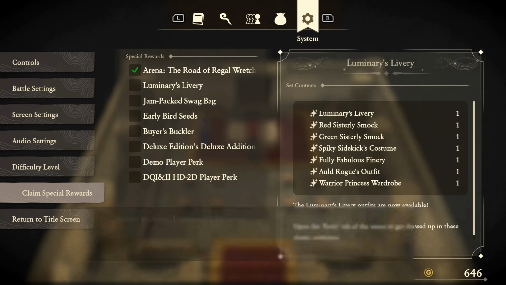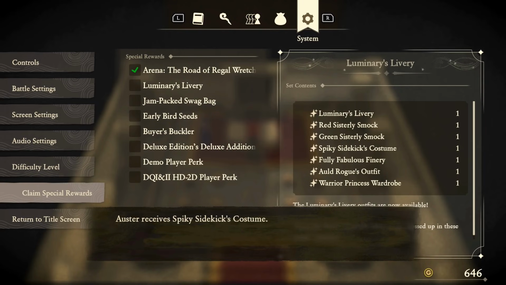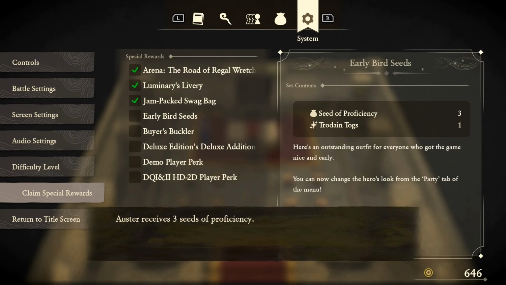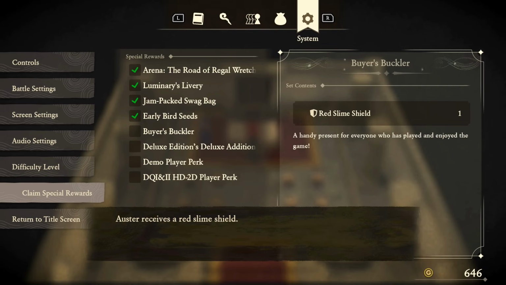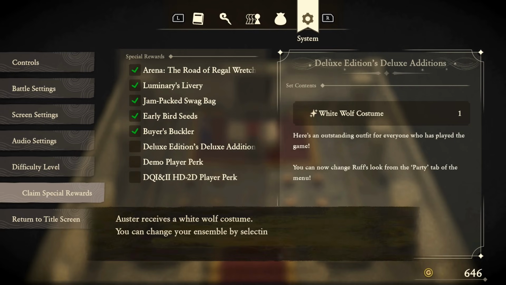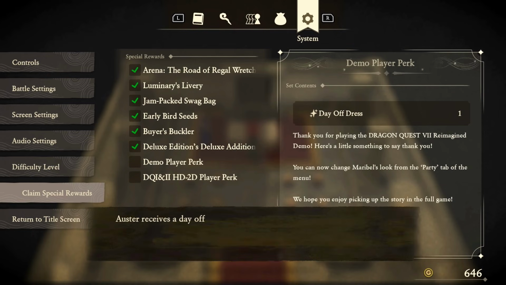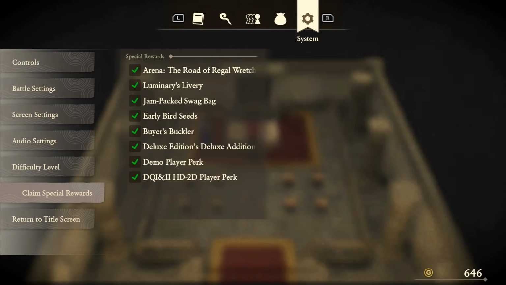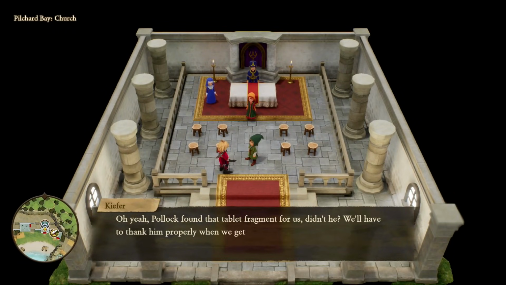That's not gonna be for a while. We also get the Luminaries Lively, and a whole bunch of stuff. Seriously, I cannot believe it. We can also change our ensemble, the Jam-Packed Slime Bag, which gives you a whole bunch of stuff. And we get a whole bunch of extra stuff because it'll make it much easier for us. We also get Early Bird Seeds, which increases in proficiency, and a set of Trodaine Dogs. The Buyer's Buckler gives us a handy present to everyone who played and enjoyed the game. Since we bought the Digital Deluxe Edition, we get our hands on the White Wolf costume for Ruff. That's not till later. We completed the demo, we also get a day off dress that can change Maribel's looks. And since we played 1 and 2 HD2D Remake, we get an Agility Ring. Hey!